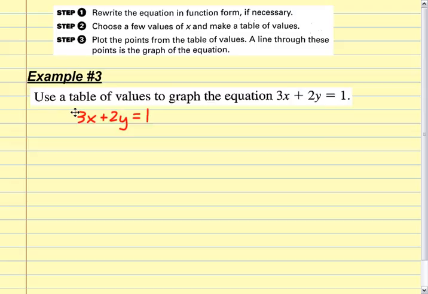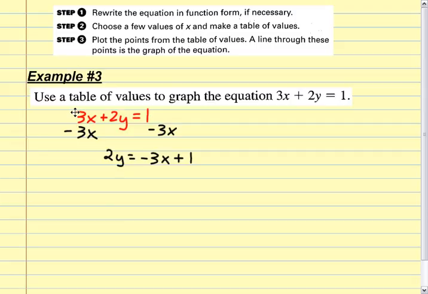Bella? Would you subtract 3x? I would, definitely, because I want to get the y by itself. So I'm going to subtract 3x. So then that gives me 2y is equal to negative 3x, because I always write the one with x in front, plus 1. What do I do next, Clay? Then you choose a few values. No, not yet. Y is not by itself.